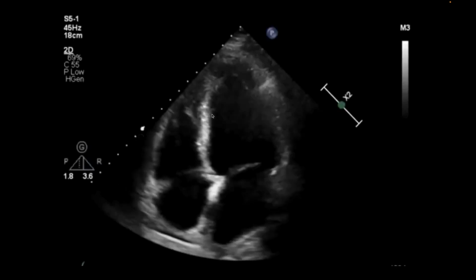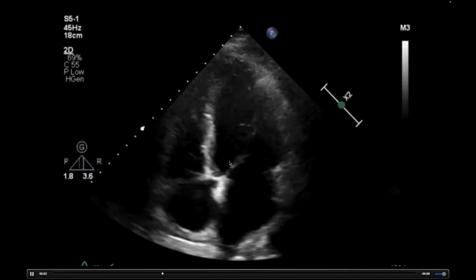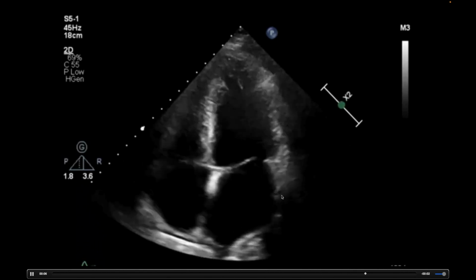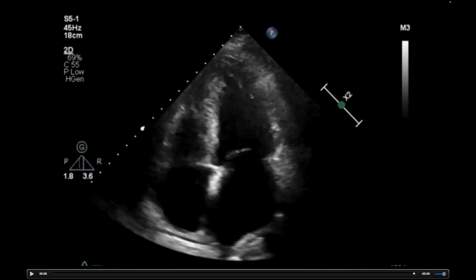So this is a nice apical 4-chamber view here, maybe even a 5. You can see a little bit of the aortic outflow. So big left atrium, maybe a little bit generous, left ventricle at the top here, and then we've got the right ventricle on the left of screen. Remember, it's always backwards in cardiology, and the right atrium down in the bottom left corner.